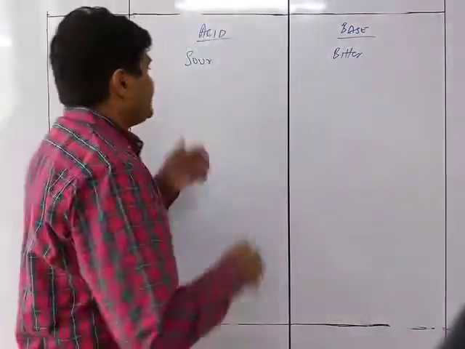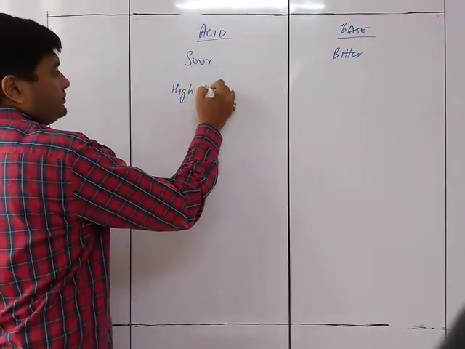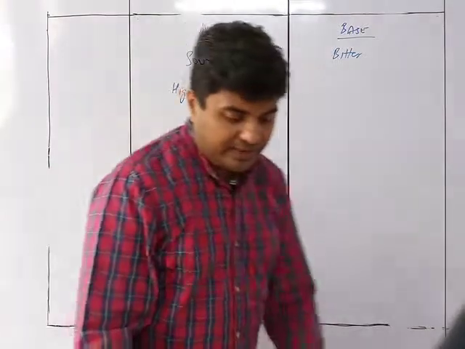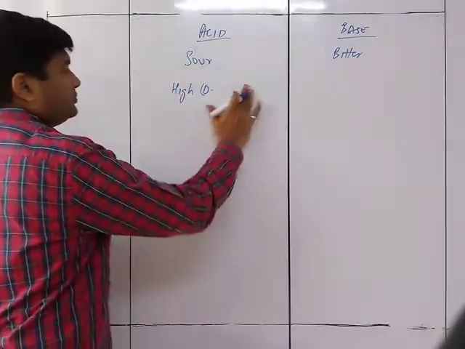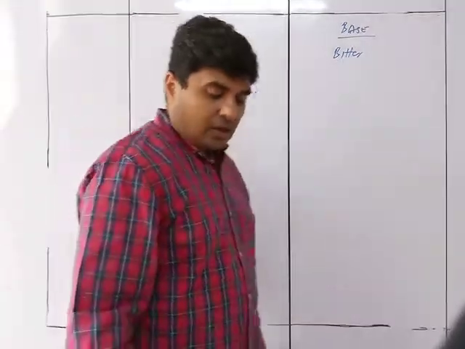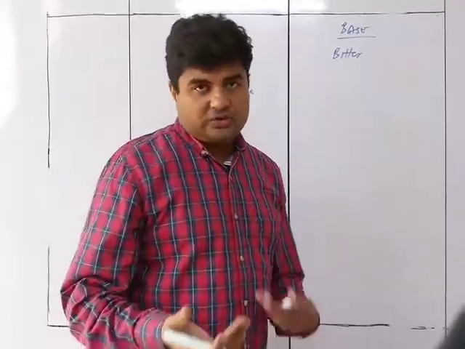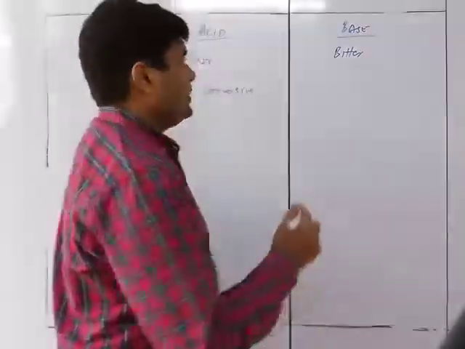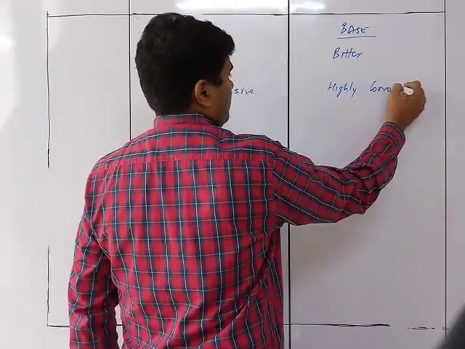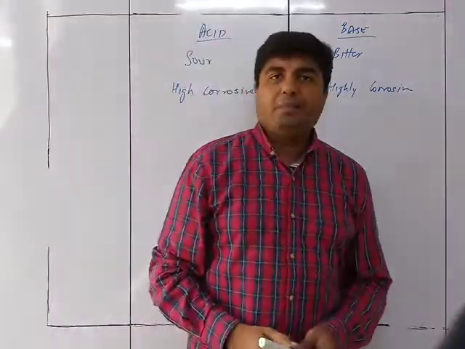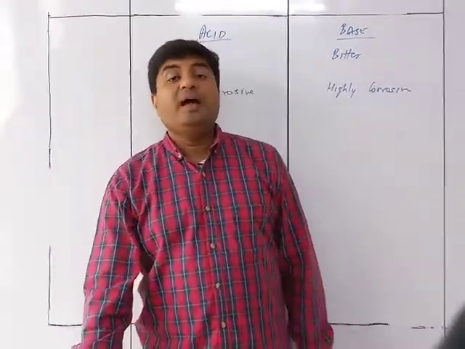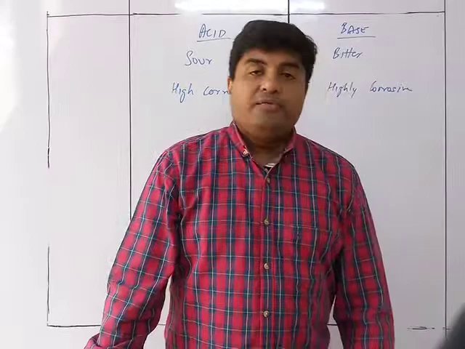Then next, these are highly corrosive in nature. So we have that mineral acids are highly corrosive, whereas the bases, which are caustic alkalis, are also highly corrosive. So you cannot differentiate as such, but yes, you can know from the physical properties that this is highly corrosive too. Acids and bases, the mineral acids and caustic alkalis, both are going to be highly corrosive in nature. Finally is the indicator.